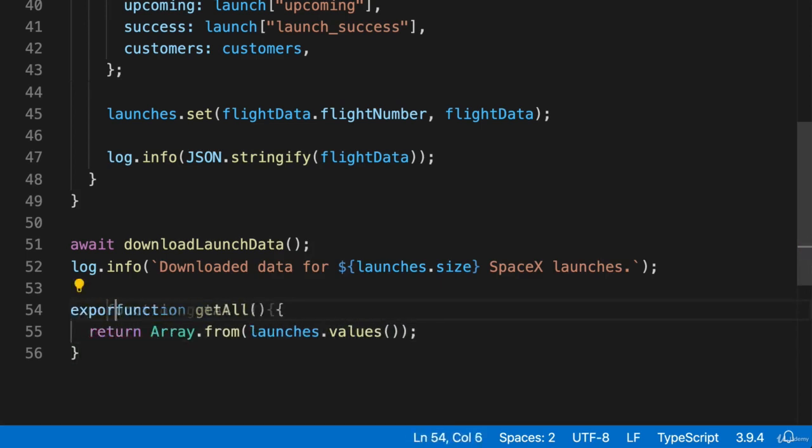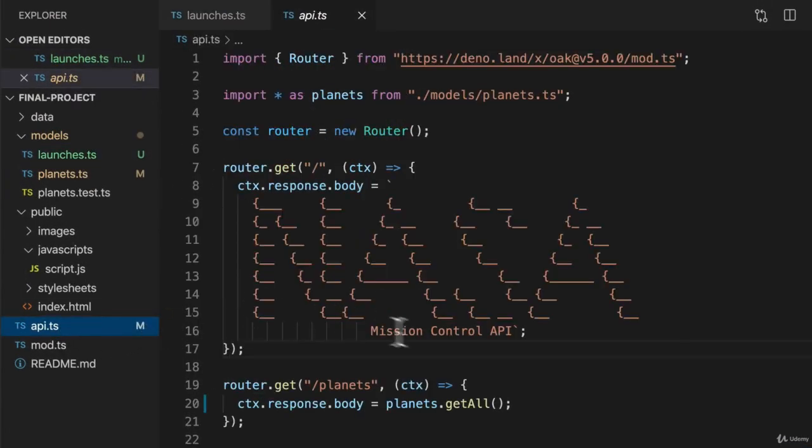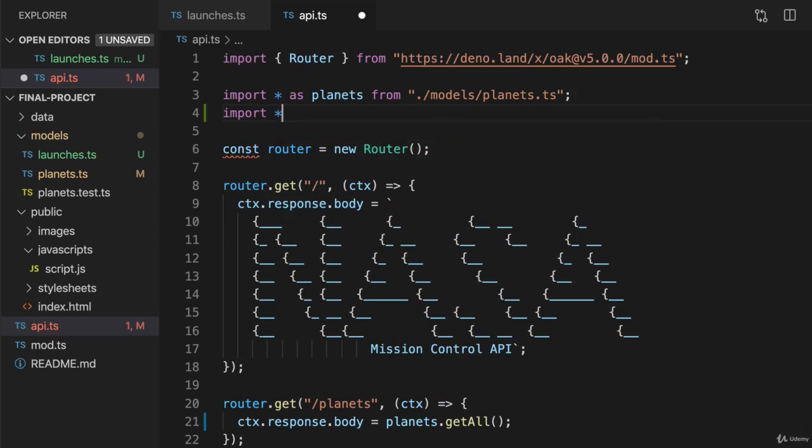Now let's export our function so that from our API.js, we can now import star as launches from our launches model, launches.ts.